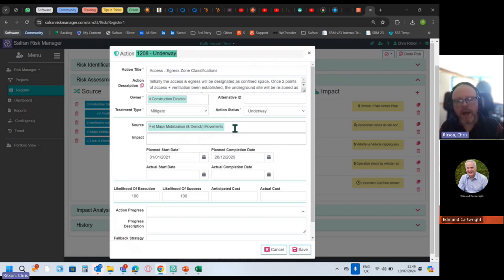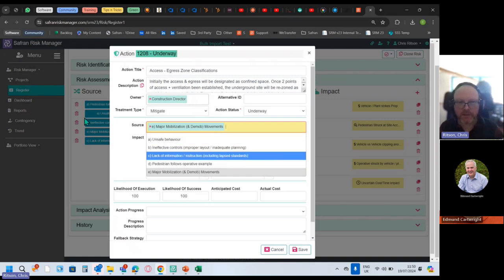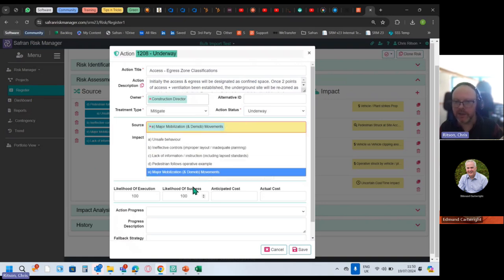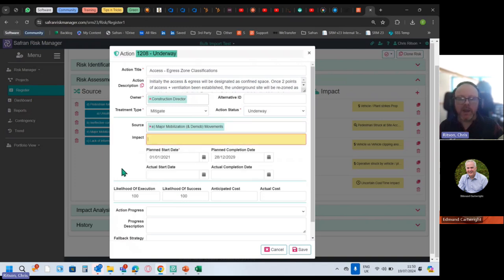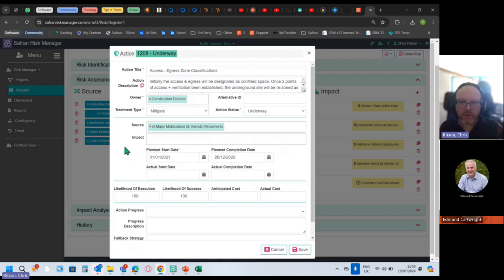Which parts of the bow tie does this action help with? So it might be that this action can mitigate and reduce the probabilities of occurrence on multiple parts of the bow tie, not just one. So to save you rewriting the action 5 times over, if it genuinely helps with all 5 of these, then just map it to all 5. So you don't have to rewrite it. It's a time-saving device, right? It's possible to also link to the other side of the bow tie on the impacts, but in this case, I'm not doing that.